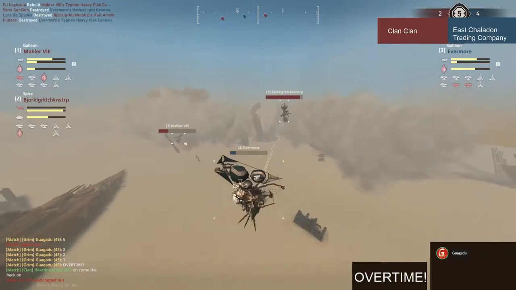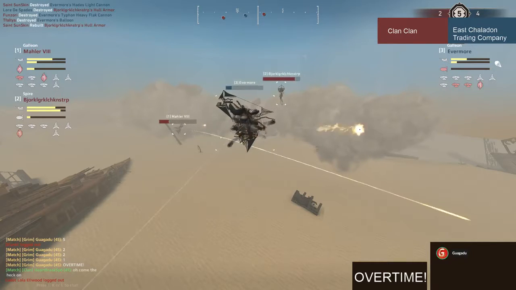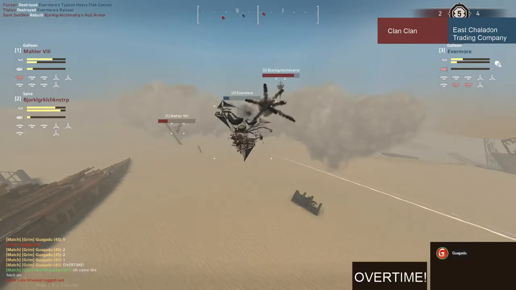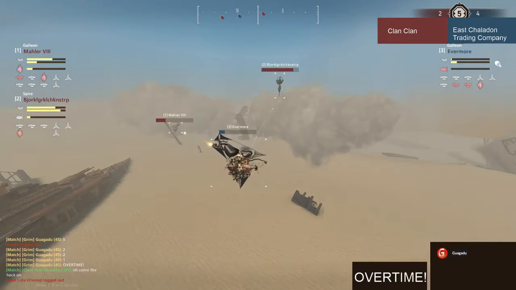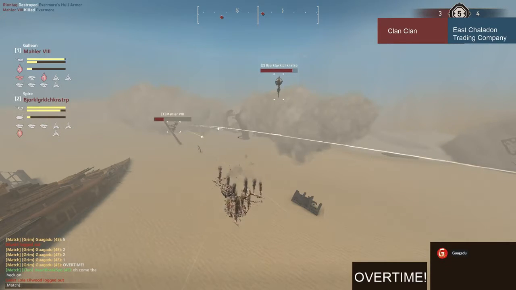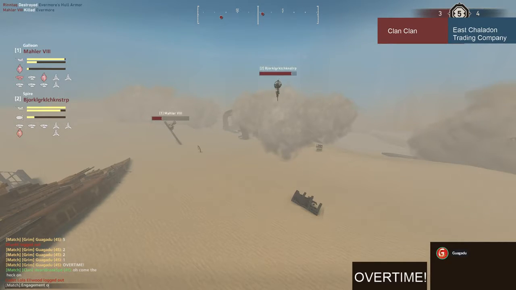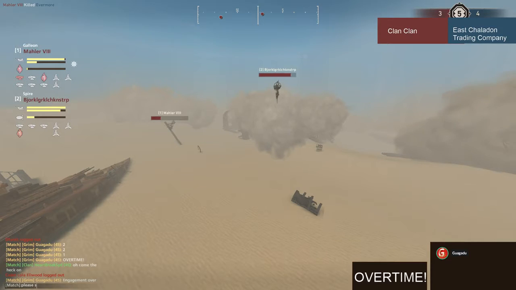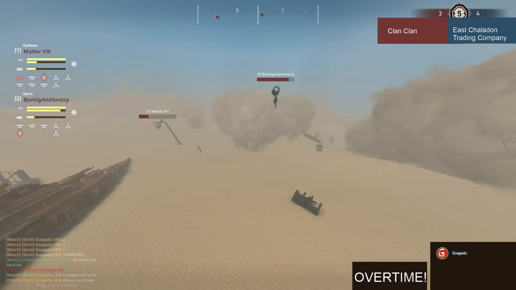In this next couple minutes. Spire loses their armor. Bring it back up. Evermore has lost their balloon. And there's the kill. And the East Chaladon Trading Company beats Clan by a score of 4-3.